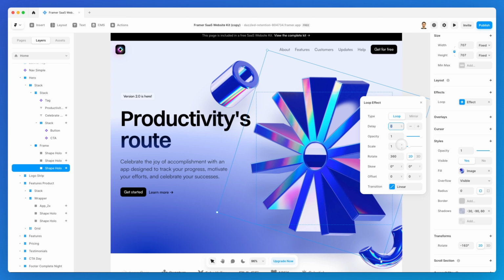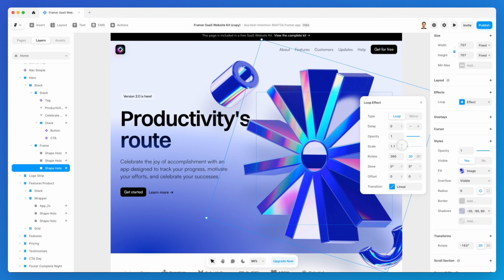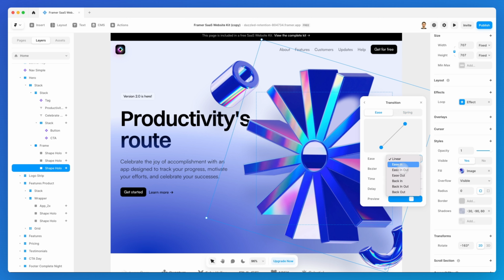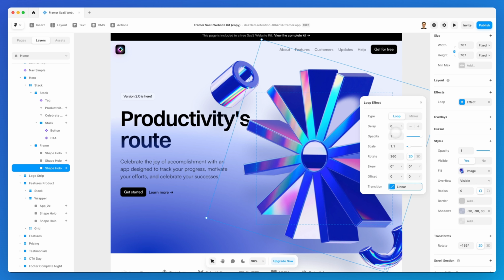We're going to simply focus on the scale again, so 1.1, and I'm going to set this to mirror, and also probably the transition. You can set these, you know, ease in or back in and out as you wish. There should be an entire video on this on YouTube where I went into this in quite some detail, but basically what you want to do is to have a mirror effect, and the reason is going to become clear in just a moment.